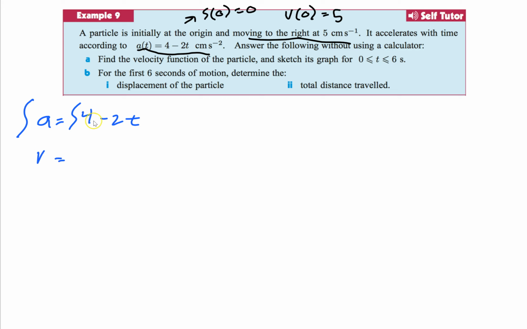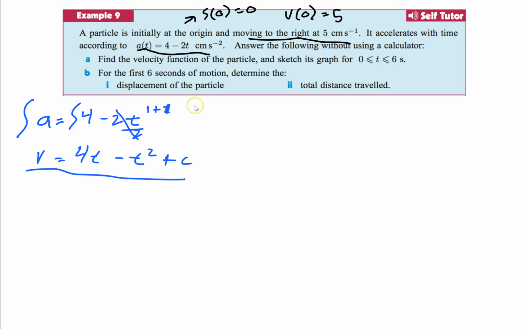So the velocity equals, now it's a basic integration, it's a power rule. If I have a constant, just add the variable, in this case it's t. Over there, add 1 to the power, divide by the new power. So minus t squared. Now again, if we're doing indefinite integrals, no limits means you have to add the c. Limits, you do top minus bottom. No limits, add a c. So that's my velocity equation.